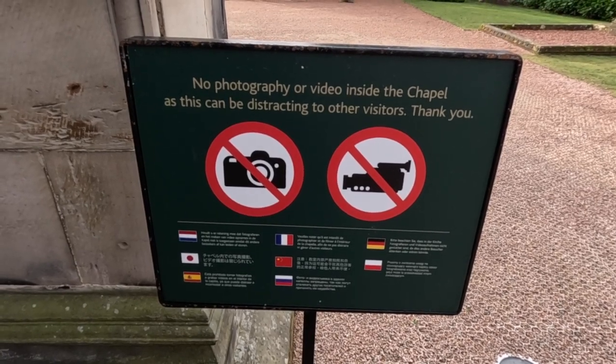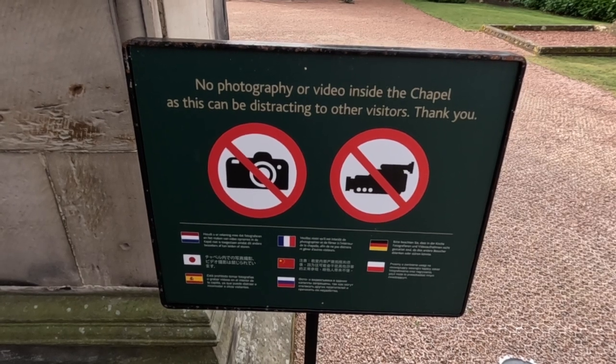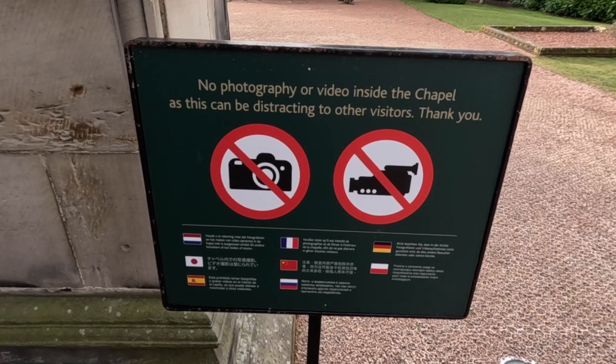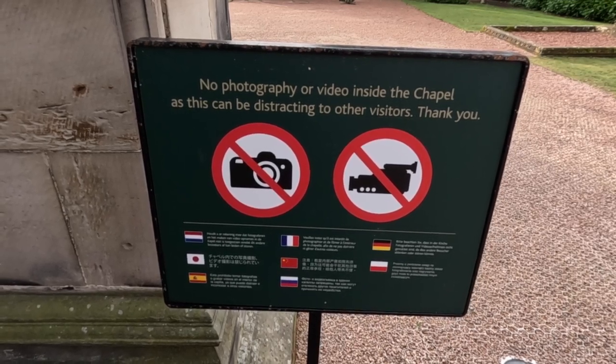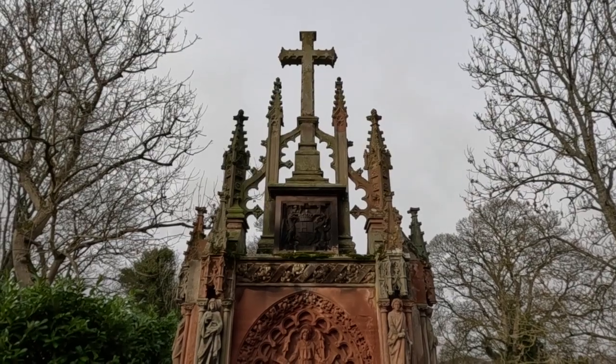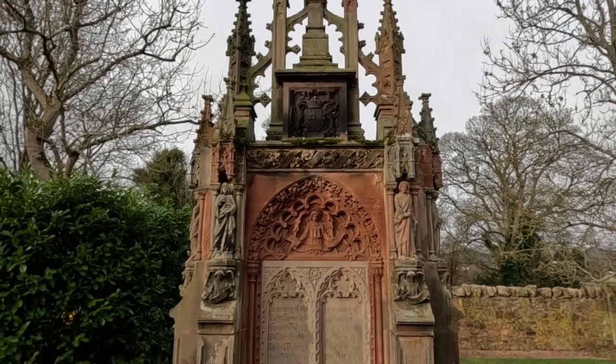There is a recurring motif here and it is a sign that says no photography and no filming — these are everywhere. If you do the wee tour, the lady says at the start and at the end no filming and no photography. So I will just have to tell you what's in there and you'll have to use your imagination. That's quite impressive — it's really intricately carved. Love conquers even death — yet another really cool thing here to see.